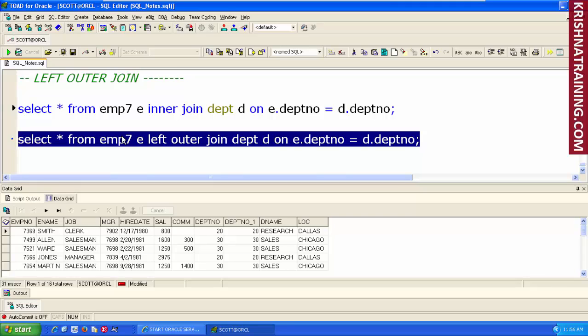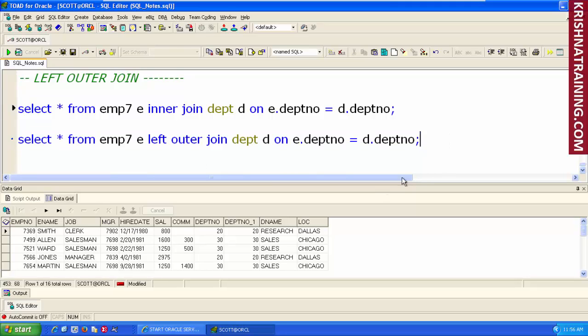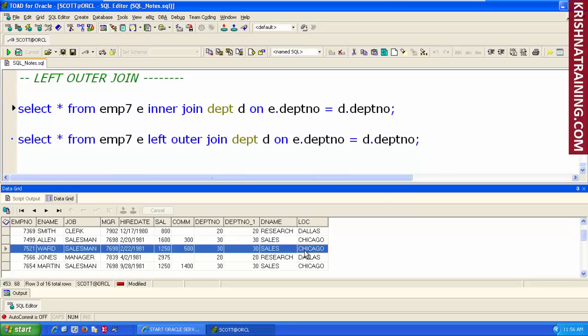So the bottom line here is that left outer join will display all the matching rows from both the tables. Next, it will display left out rows from the left table, and all the rows corresponding to those rows in the right table will be null. Let me write it. If data is added later, then the null would change.